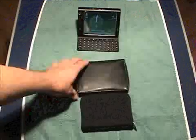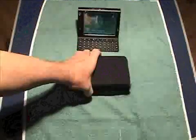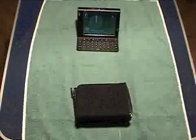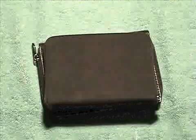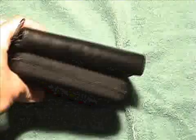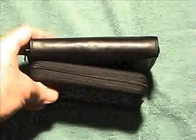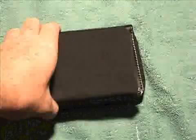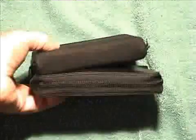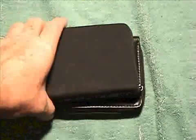So you can look at these two keyboards, and I'll just put them one on top of each other, and we'll take a closer look at them. Now, which one would you think is the bigger keyboard? There they are side by side, one on top of the other, and again, side by side. So let's just get them out of their cases and take a look.